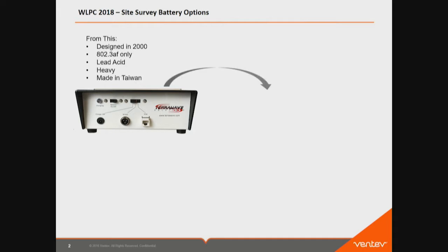Sure. Before I start talking about our old site survey battery pack and our new one, I want to say that this discussion about battery packs is really just a vehicle for talking about collaborative new product development between this community and an OEM.